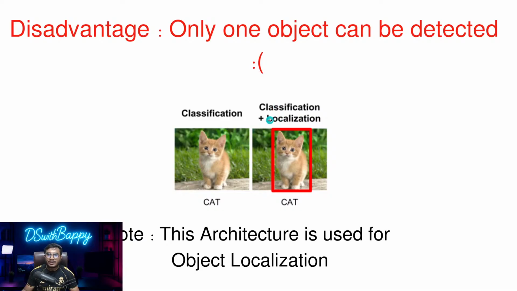I told you there is another task called object localization. But we don't use localization alone nowadays because this can be solved without the classification. We only do classification whenever we have a single object inside the image. But whenever we have multiple objects inside the image, we can't use classification. For this we have to use object detection, which should detect all the objects present in the image. So this is called object localization, guys.